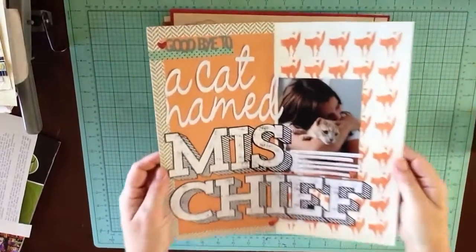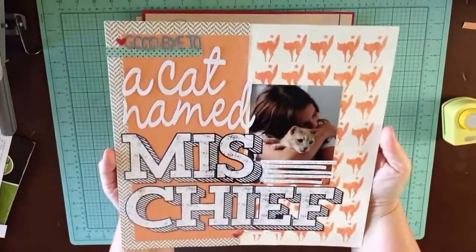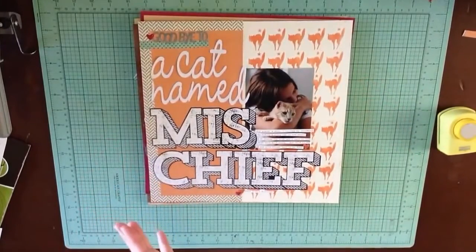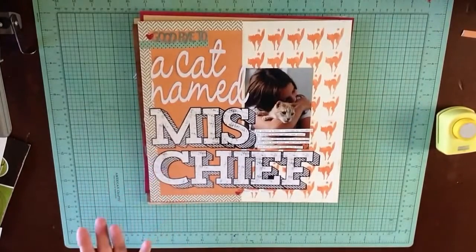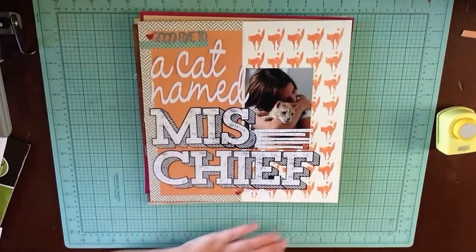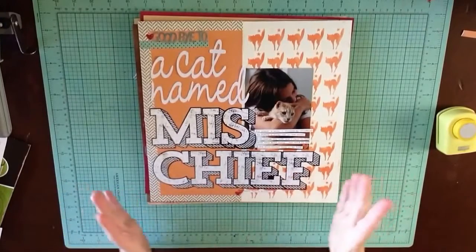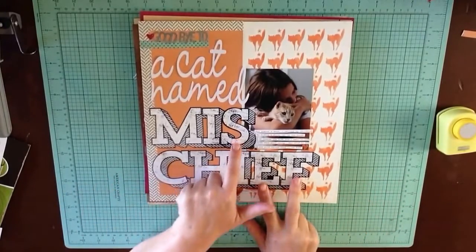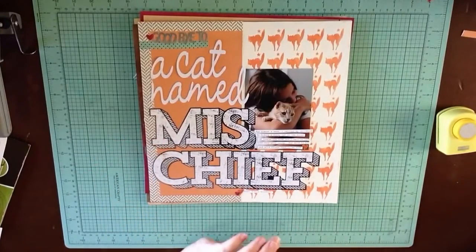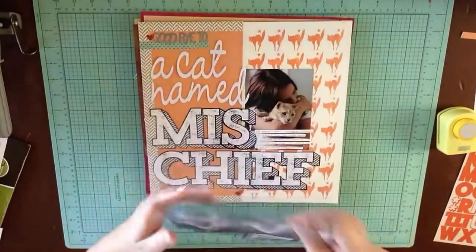Hi Scrapbookers, so I'm sharing some of these finished layouts, and this is the finished layout of Mischief the cat. I shared this over at the Get It Scrapped and Masterful Scrapbook Design Office Hours with Noelle Hyman and Debbie Hodge. One of the questions I had was, in the photo of the layout, these letters look darker than these letters, and they were wondering if that was just the photo. And it wasn't. I wanted to show you these letters, which are Me and My Big Ideas.